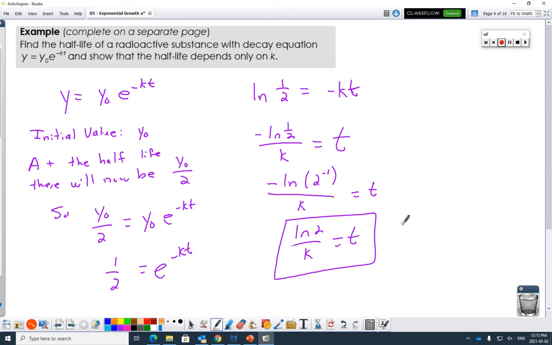A lot of these types of derivations, that's the good news for you biology, chemistry people. A lot of times it comes down to this exact move on the exponential equation. You put in something over here and something over there, and then you just ln it out to get your answer. So if that's new and weird to you, it's okay. We're going to do a bunch of them. But do you have any questions there?